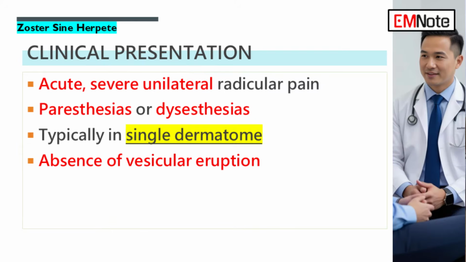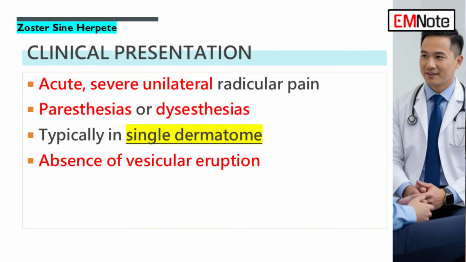Right. So how does this patient actually show up, clinically speaking? Because without those skin signs, they could walk in complaining about almost anything musculoskeletal, right? Absolutely. The clinical picture is tough because it's purely a pain syndrome. Patients come in with acute, pretty severe, one-sided radicular pain. Radicular, so nerve root pain. Yes. They might describe it as burning, maybe electric shocks, sometimes like lightning bolts.